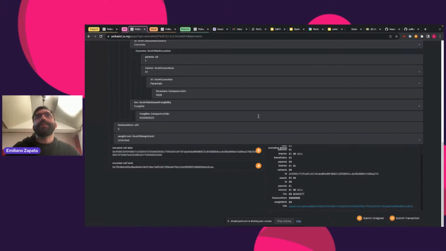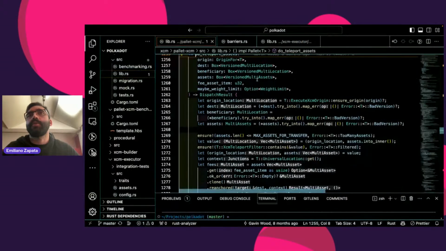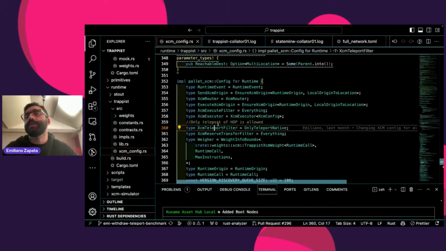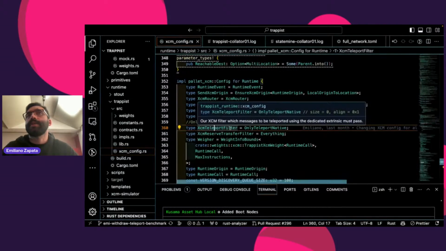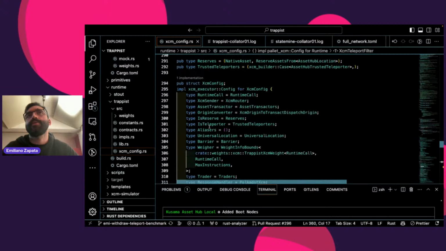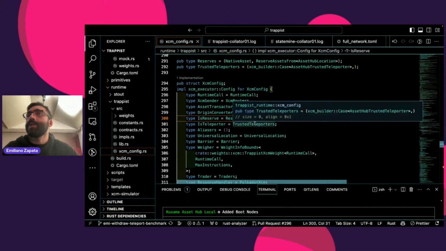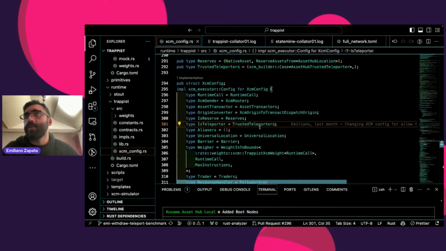At some point you might say, I don't fully understand what this teleport is, or where it's being used, or what this teleporter is on the executor, or why I need to set this up. Well, the solution there is pretty much jumping into the monorepo, the Polkadot repo folder, and checking on it.